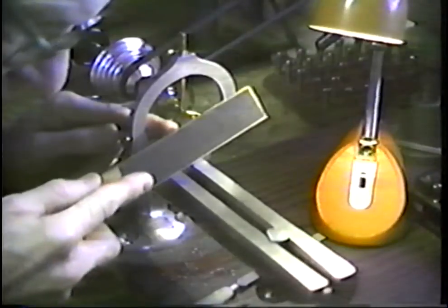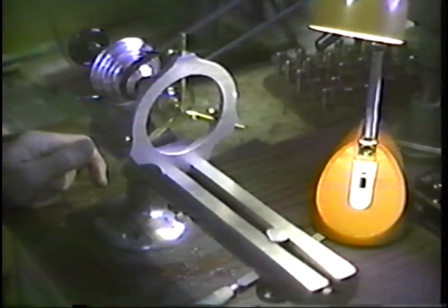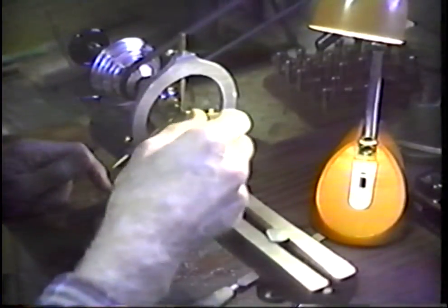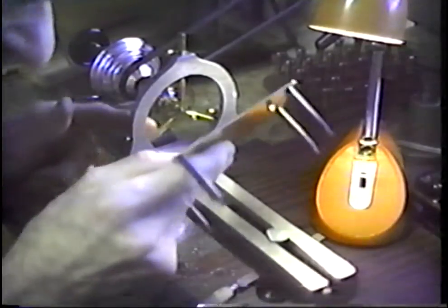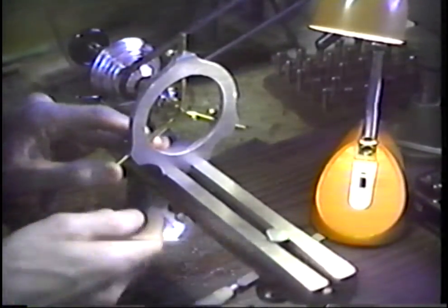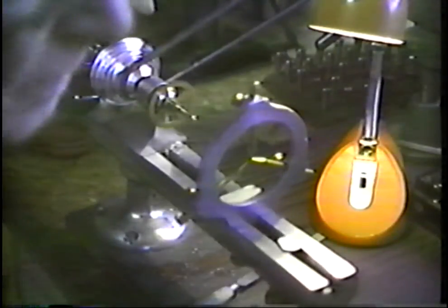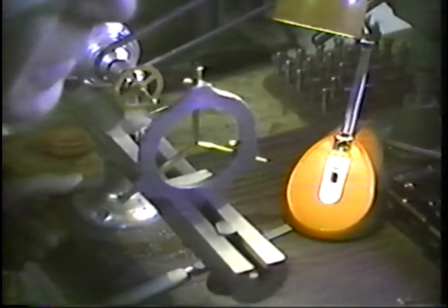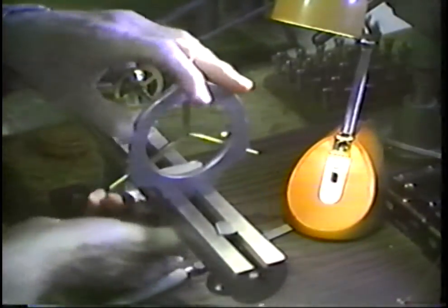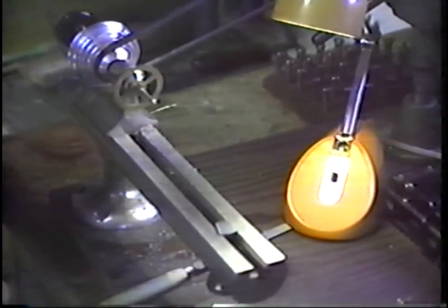Chamfer the end, we'll round it slightly, we'll come off and polish the end, and if my judgment is correct, this should just about bring this to a fit. Alright, we'll wipe off here just a bite on that and see what this looks like. And that looks, I believe that looks good. Let's tear down the setup and see what we have. Matter of fact, this looks such that I'm going to take the steady rest off. I believe that completes the situation.